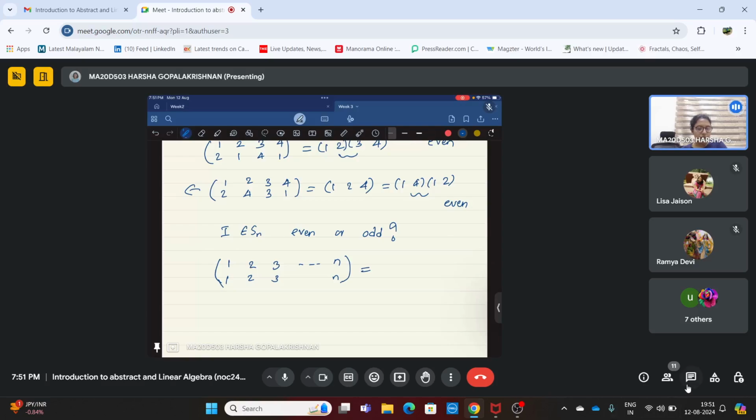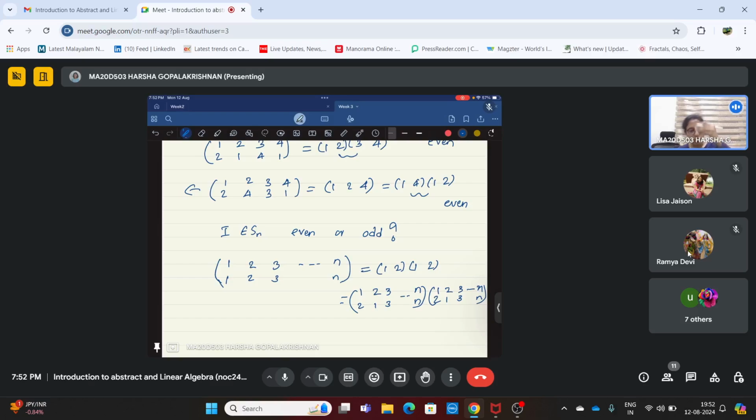Can you think about how you can write it as a product of cycles? Okay, I am writing it as (1 2)(1 2). What is this? This is going to (1 2)(2 1). So everything else is fixed. The same I am doing, (1 2)(2 1). Everything else is fixed. So what am I getting?